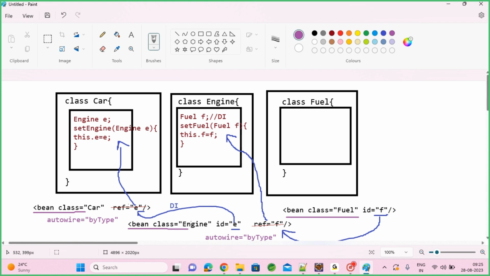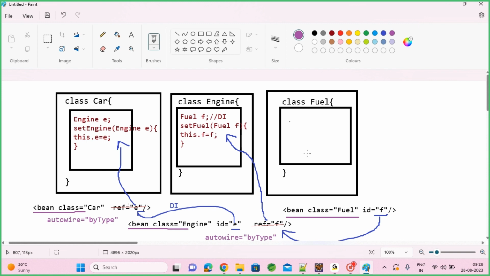If it is by type or by name, it means your class should have a setter method. If you have the constructor option, it means you should have a constructor here to take the dependencies. Auto detect means you can have anything. It will understand. The developer is saying, I may write anything, you find it out, setter or constructor, and do dependency injection. Okay. Anyway, we will go step by step into each topic. First, let's try to understand what is auto wiring. Auto wiring means passing the available object which you require.